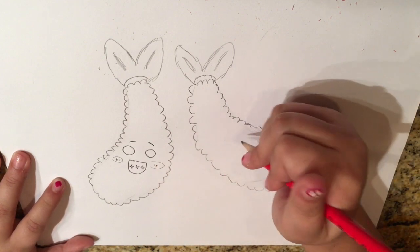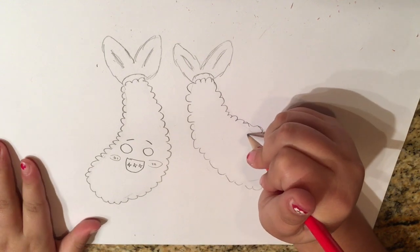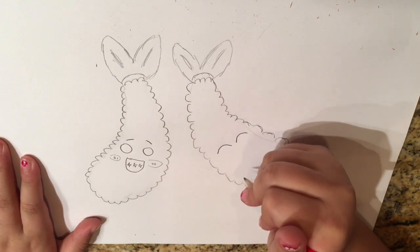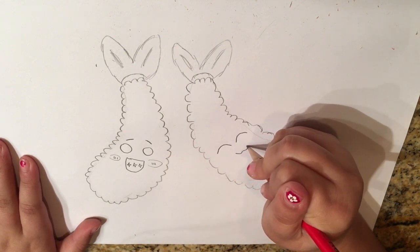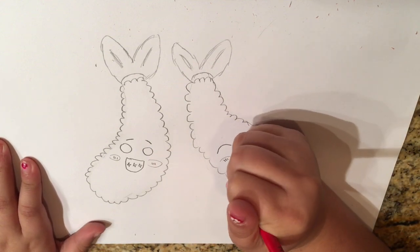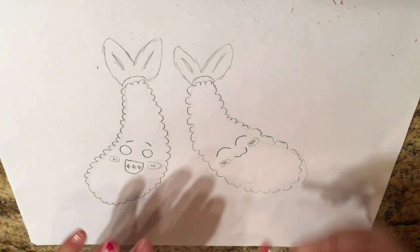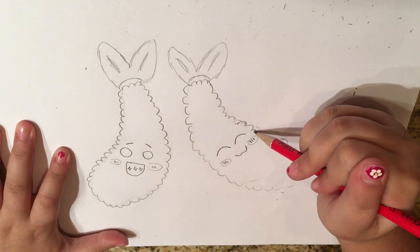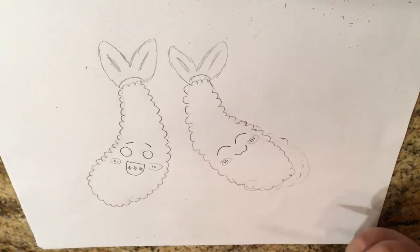I'm gonna color that in soon, but right now I have to focus on the other one. I personally think the other one's going to be twice the time as cute. So we do two bumps, then we do the mouth, which is kind of like this. And then we do blush, 1, 2, 3 lines, 1, 2, 3 lines, then a circle around it. And since mine is a little bit fat, then I'm going to trim it down like that.